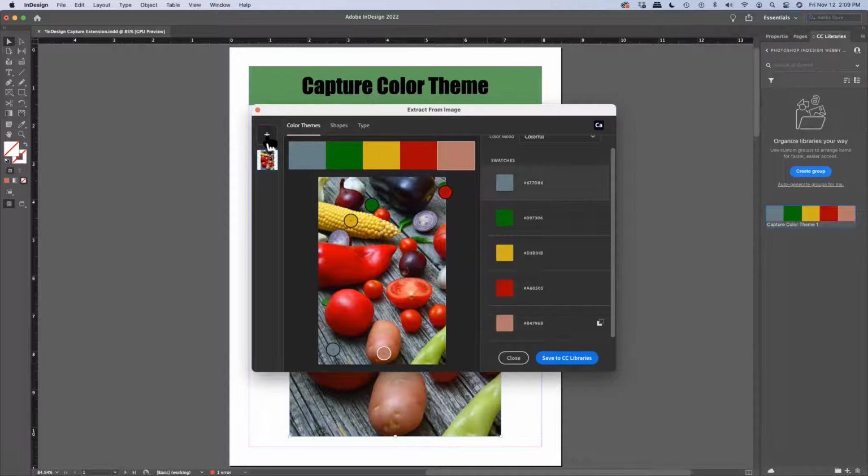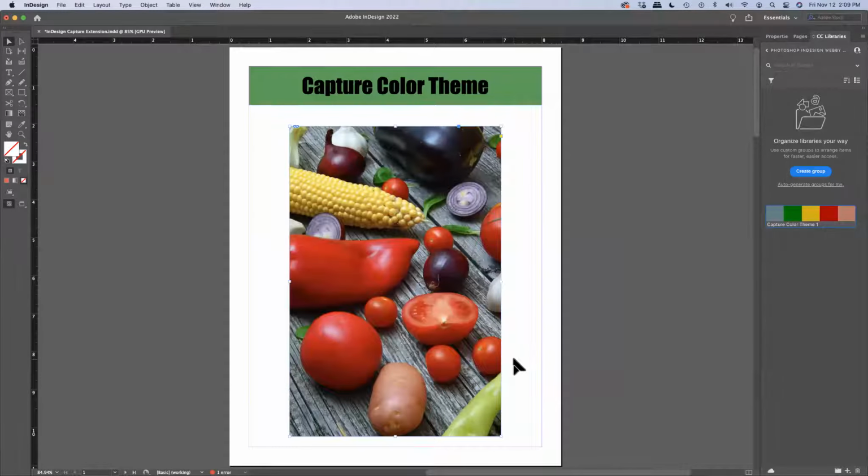You could also click plus and add more files from your hard drive in here and do things like convert them into vector shapes and type, which we're going to look at next. So once I have that, I can use those colors to colorize things with drag and drop, you would think. There, just select and that works.